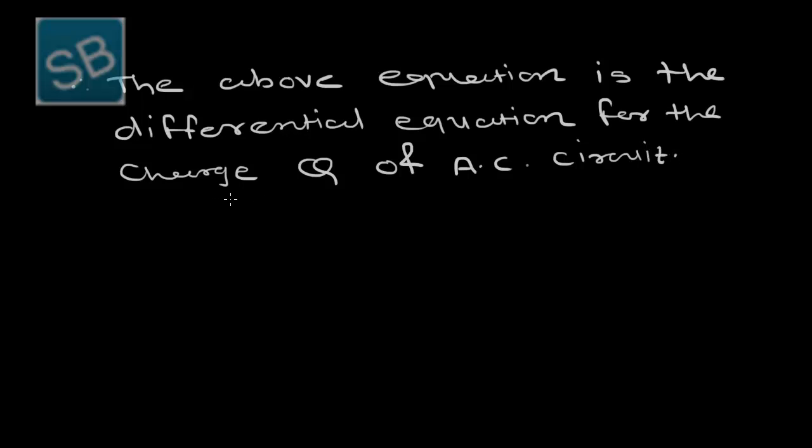Now, if you see, this equation resembles the one containing mechanical quantities, while in the differential equation of the LCR series AC circuit, there are electrical quantities. In standard 11, the equation you studied contained mechanical quantities, and here the quantities are electrical. So let's obtain the corresponding mechanical and electrical quantities.